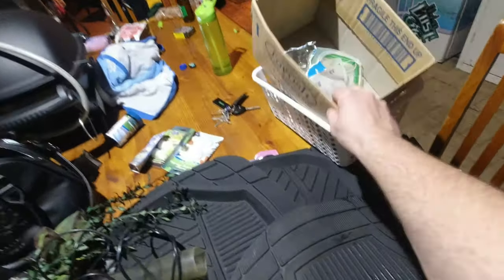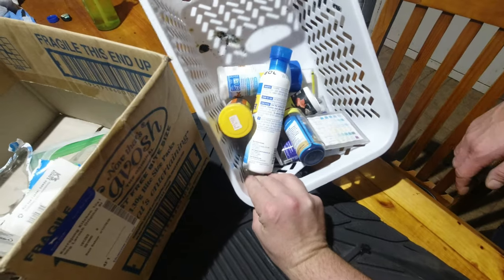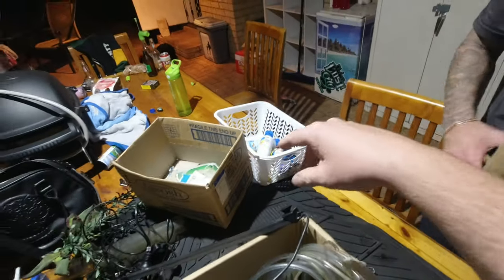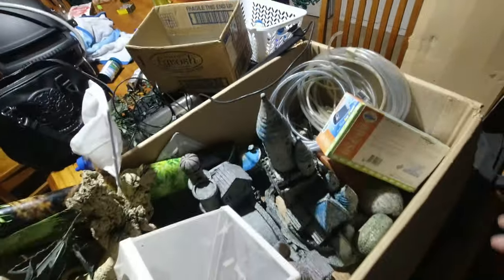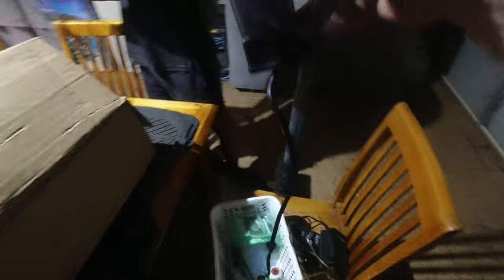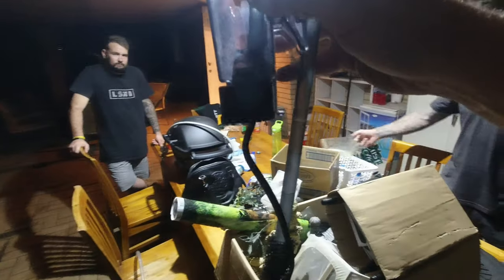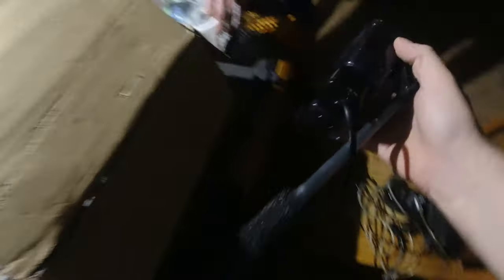We're sorting through all this stuff. It looks like they tried to chase pH at some stage. If there's one bit of advice I can give to a novice fish keeper: ignore the pH, just use your tap water. There are literally brand new air pumps in the box - like four air pumps. And check out this hang-on-the-back filter - I wouldn't even put that on my 10-liter tank. I don't know why you would buy that.